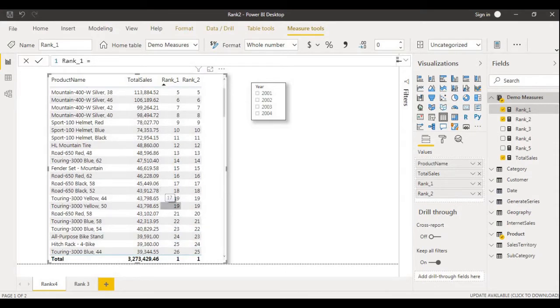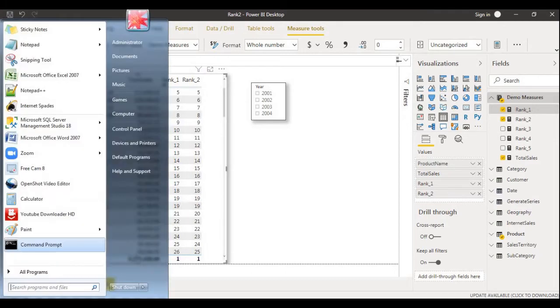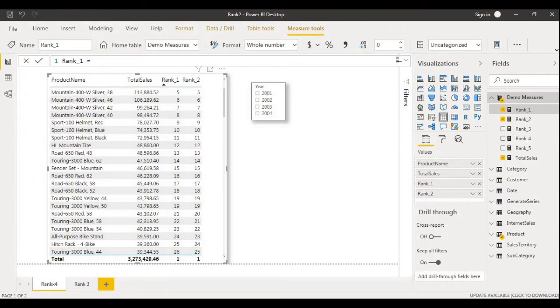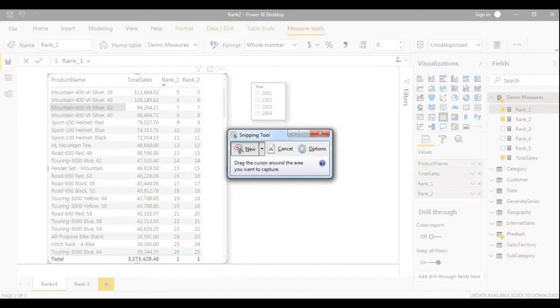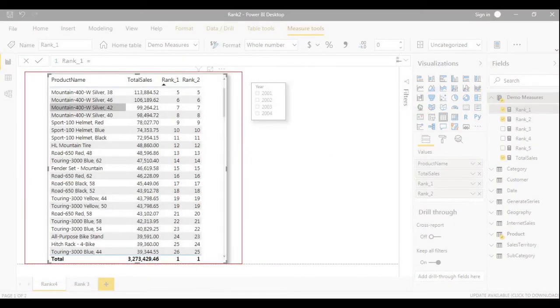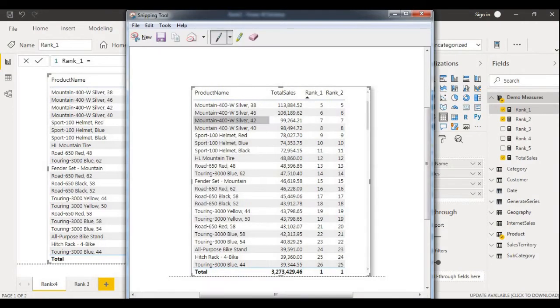For 19, we have the same number of sales for these two products, so that is the reason we have the same ranking, 19, 19. Let me use the snipping tool so we can highlight something here.